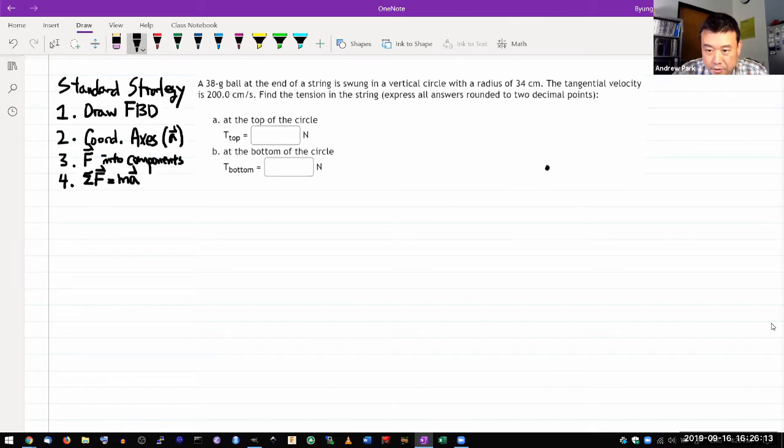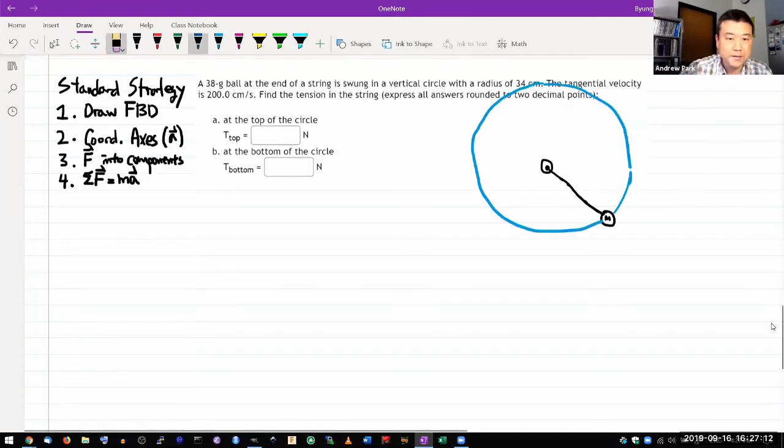So this is the setup. Let's see, this is the center of the circle, and I have a ball of some mass that's tied to a string and it's going in circles. You have to imagine someone holding this and shaking their hand in such a way as to make this move in circles. Can I draw a circle freehand? So that's how the ball is moving in a circle.